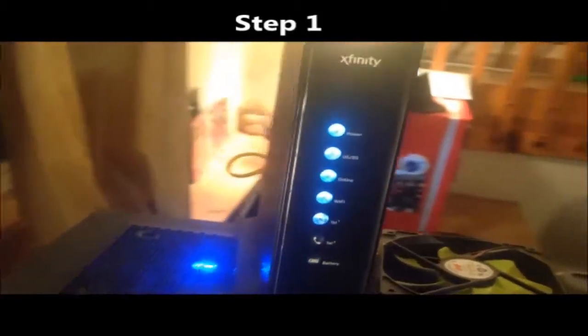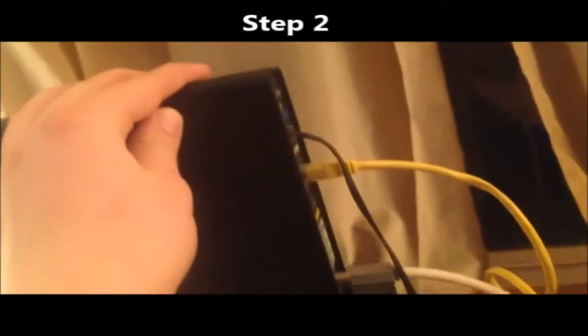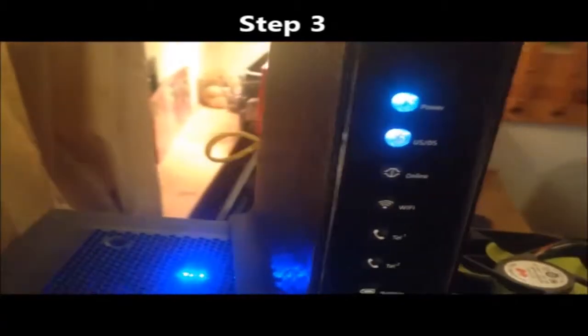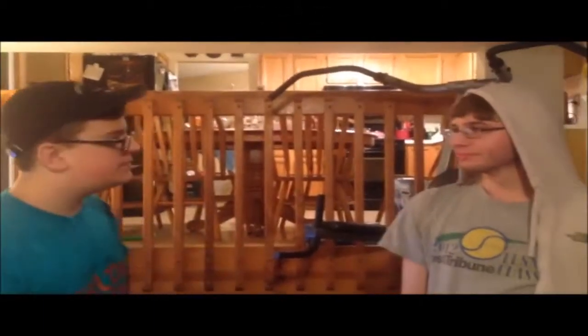Step 1. Make sure you have a functioning router with a functioning service provider. Step 2. Make sure the device is on and all wires are properly connected. Step 3. Check the lights on top of your router to make sure all of them are glowing. Once this is ready, then you're set. Well, I guess that's it, huh? It's all hooked up? Nope, not yet.